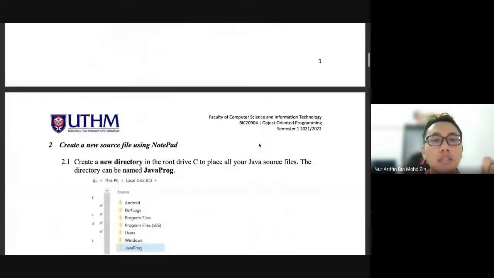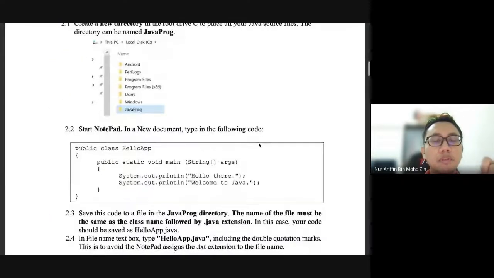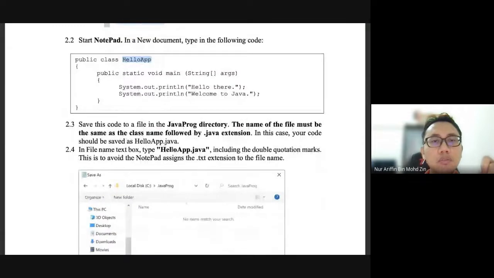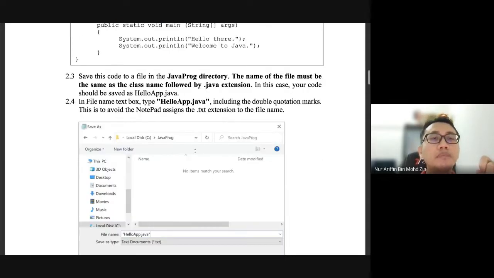Same as the first lab, you write public class HelloApp. When you save it, you need to save it exactly the same as the class name, HelloApp, and add the .java extension.